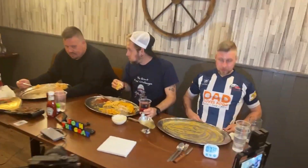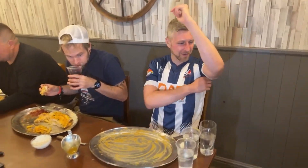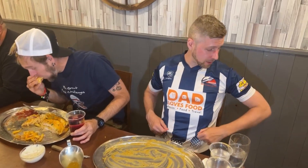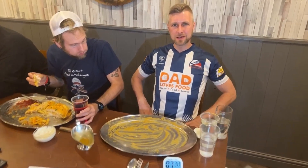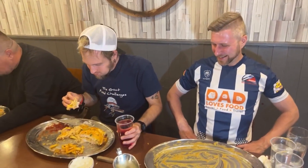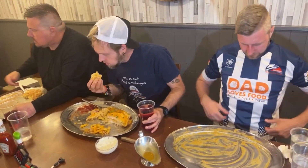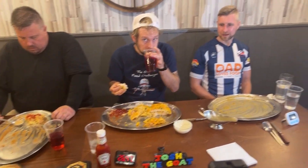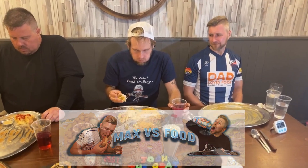Love Max's t-shirt — can you get one? Yeah, you can. That's this season's British Eating League top. Josh is now the proud owner of one of them tops too. Don't definitely get one — they're really nice. Someone like Max who's nice and healthy loves the tight fit, but if you're like me you go two or three sizes bigger. Go check out Food in the Beast on Facebook and YouTube, Josh the Goat on Facebook and YouTube, and Max V Food on Facebook and YouTube.